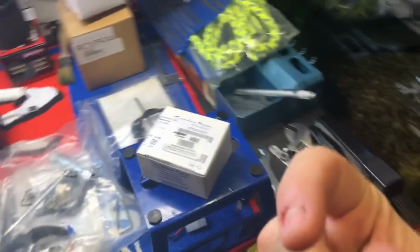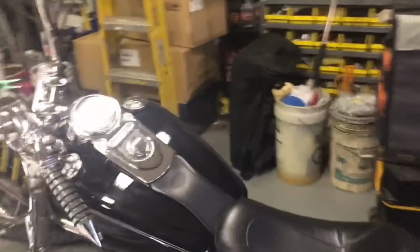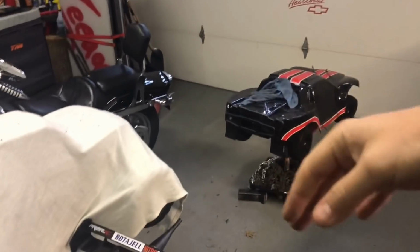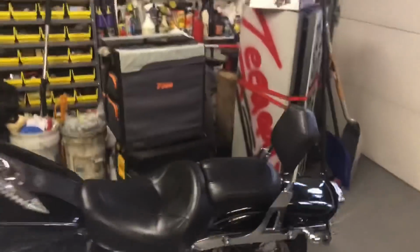I do have one in the garage. Let's take you over there. Just a quick look. I have been cleaning up in here. I could almost move here now. Look at this, guys. I can actually walk through here. It's been a couple of years, man. My workbench is starting to get little by little cleaned up. It almost looks like how it used to look. I still have to take a lot of things out of here, but now I could pretty much almost work on my dad's quad. I had to clean up this garage because it was just crazy. And my old man's ATV is here from upstate, which I got to work on. I may do a video, I may not, of that.